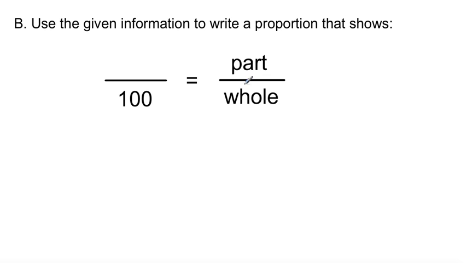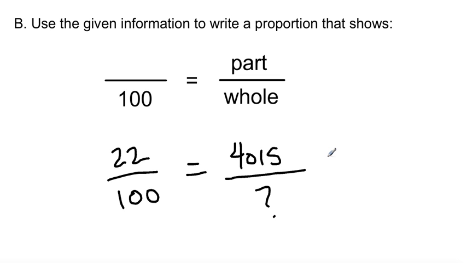All right, so use the given information to write a proportion that shows how much is the percentage in a fraction format. So let's look at what is the whole. We don't know, but we know the part. So let's take a look here. So this should be 22. This is 22%. We'll say it's 22 over 100. Okay, part. We know 22% is 4,015. We don't know what this is. All right? So we're given this. That is 22 out of 100. 22% equals 22 over 100. The part that this 22% is is 4,015. But we don't know what the whole, we don't know what the complete attendance was for this show.